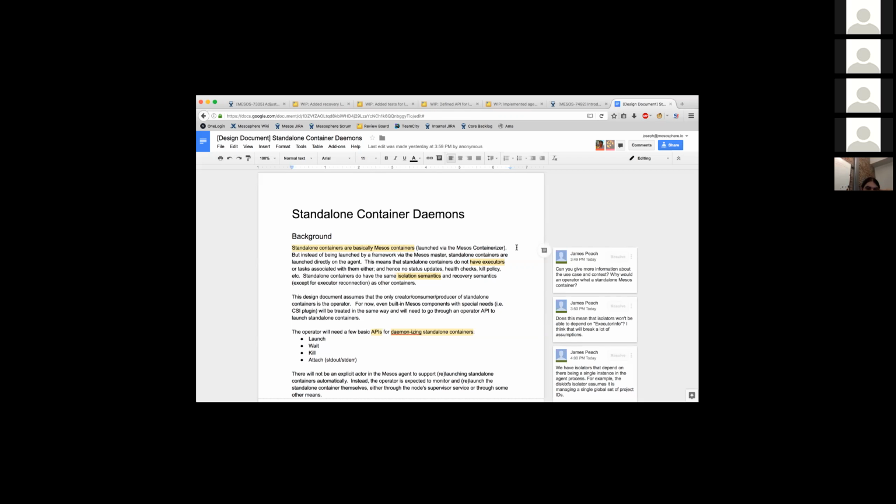With standalone containers. Yeah, Joseph, what's the plan on that? Are you going to introduce an isolator capability, or just another virtual function that returns a bool to say if it supports standalone containers or not? Yeah, both are viable approaches. The way we want it to go in the long term is through some sort of enumerated capability. Okay, yeah, I think that would be great. Otherwise we might have too many virtual functions, and that does not scale. So far, we'll just have two capabilities, which are launch nested container and launch standalone container.